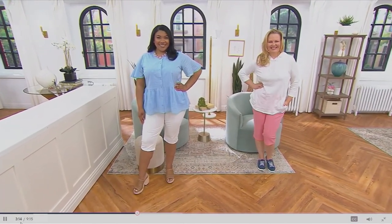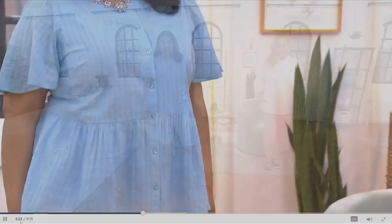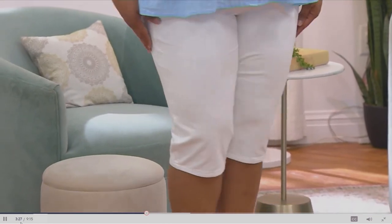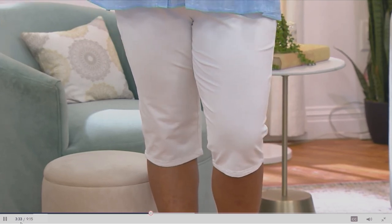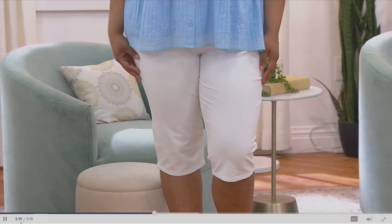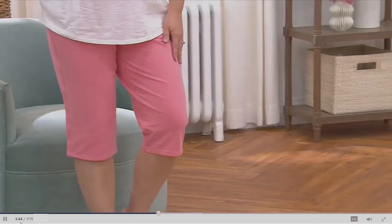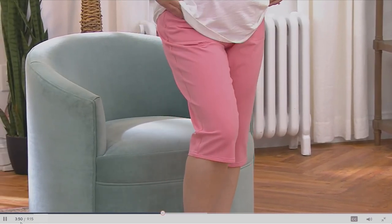On the colors — the flamingo, the pear, and the white — they're dyed to match inside and out. So even if you cuffed them up, it would still blend really beautifully. This fabric is super, super soft, and my guess is that our new manufacturer's dyeing process makes them super duper soft.